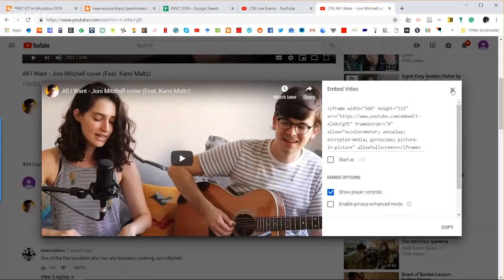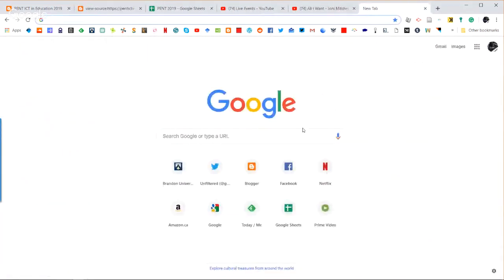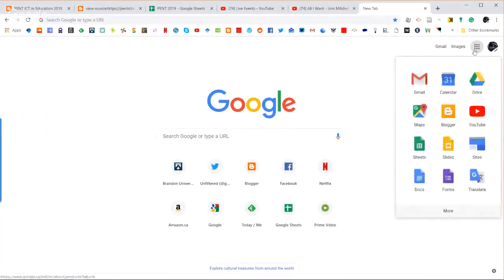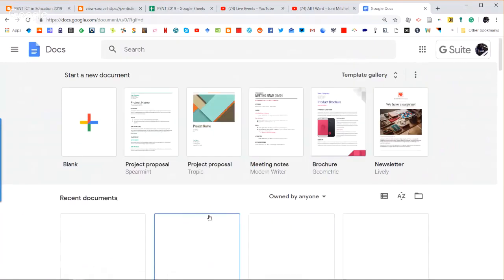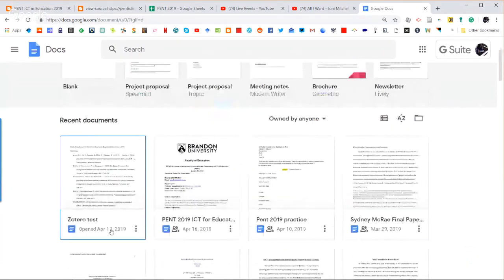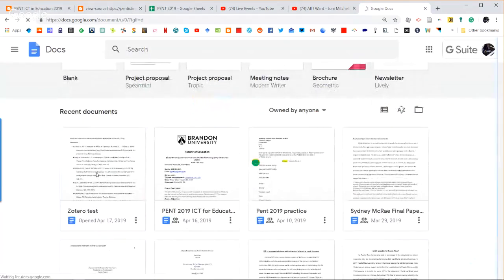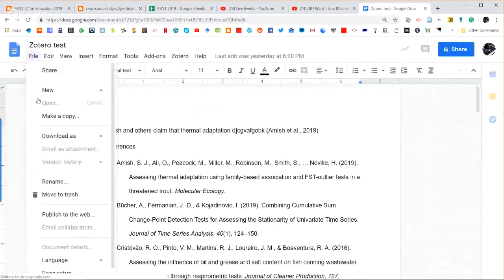One of the things that somebody brought up yesterday, and I think Sheena was asking about this too, was Google Docs. So if you wanted to embed a Google Doc, I'll show you what happens when you try and embed a Google Doc. You get this thing. Let's just do it with this one. We were fooling around with this Zotero test document. So I want to go to File and publish it to the web.